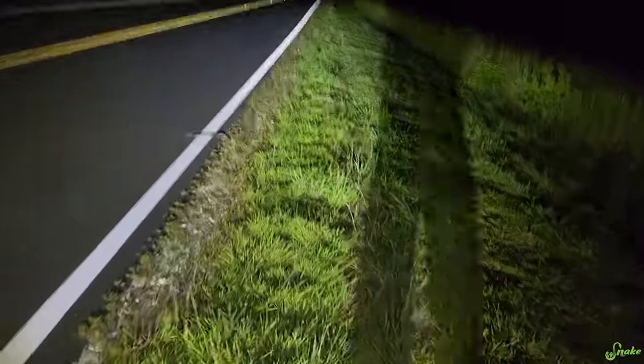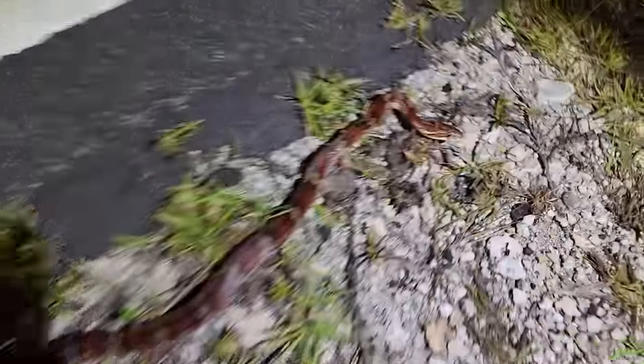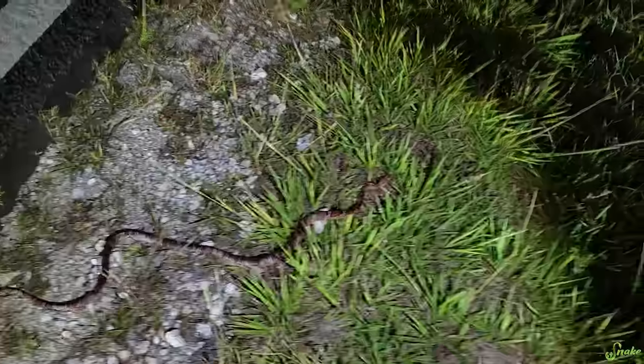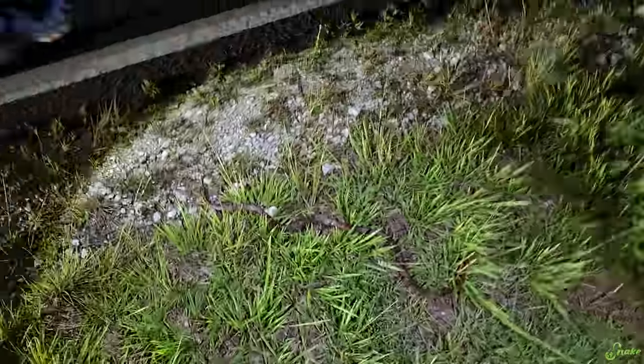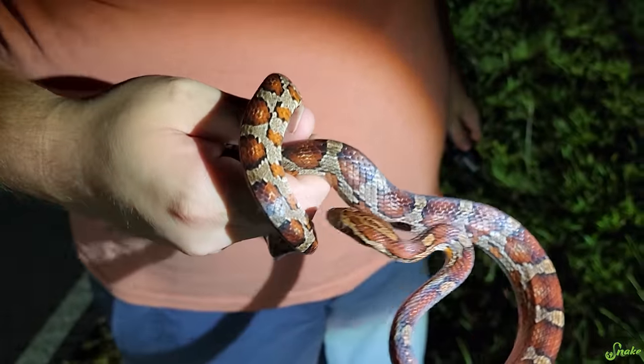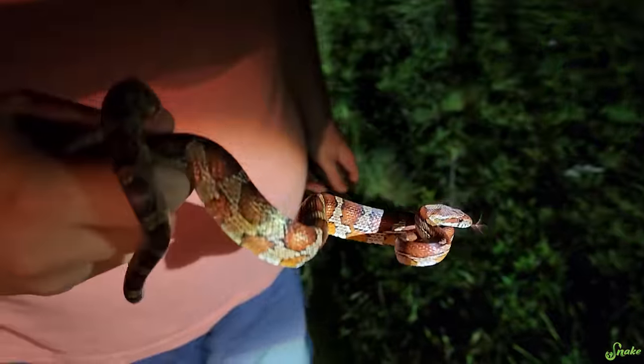Ooh, that is different. I don't know what that is. It looks corn snakey. It is — a corn snake! Oh, hello! Where are you going? Are you just traveling along the road? You're going to bite me. Maybe not. He's thinking about it, but he might not. He decided against it.